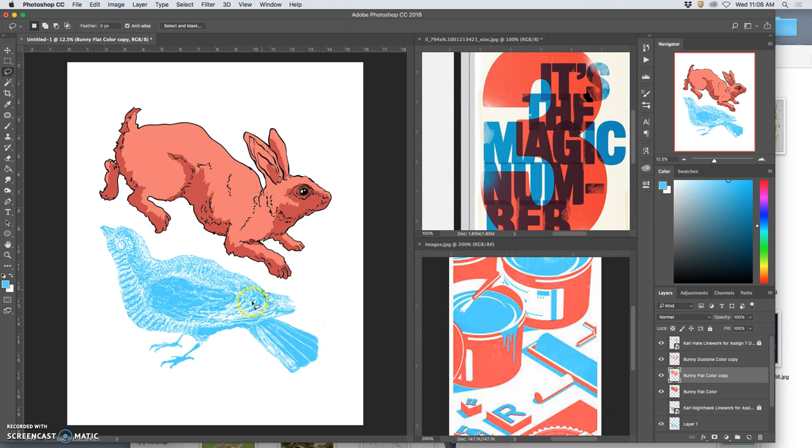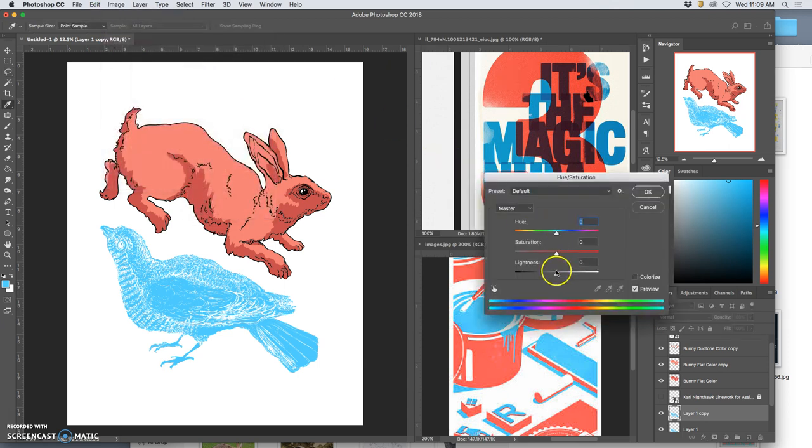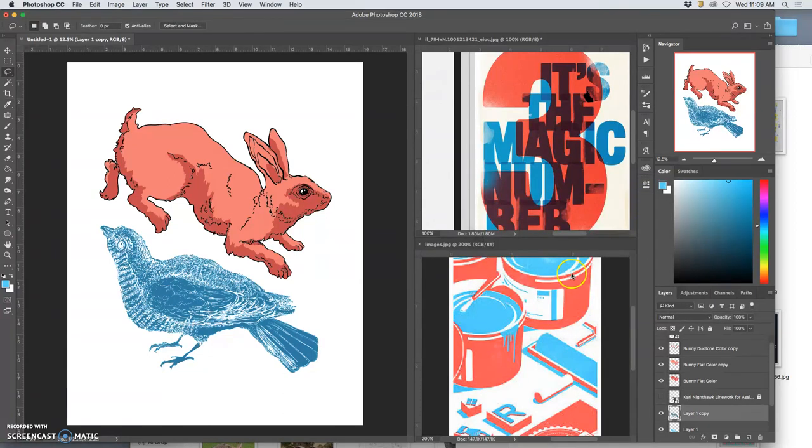Okay, so let's show you duotone with the bird. So this is what's called cut edge duotone. With the bird, I'm going to do a soft edge duotone, where I use light and dark. I'm going to duplicate the flat color on the bird. I'm going to go to hue saturation. I'm going to take its lightness down, make it quite a bit darker, kind of like in here, right? Maybe increase the saturation of it a little bit. Maybe shift its hue a tiny bit, right?